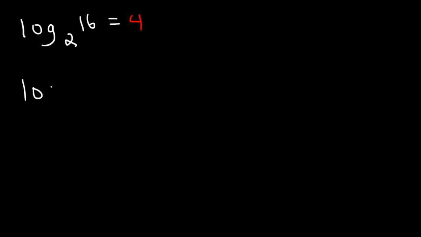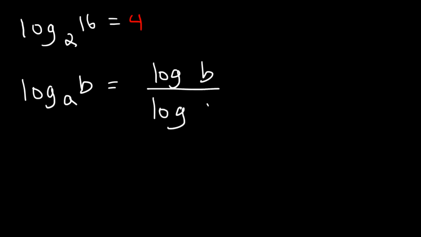But here's the formula. Log base A of B is equal to log of B divided by log of A. And the reason why it's called the change of base formula is because you can change the base. Originally, the base is A, but you can make it into any new base. We'll call it C. C could be 5, 8, 12. As long as these two are the same, it doesn't really matter what C is. The equation will work.